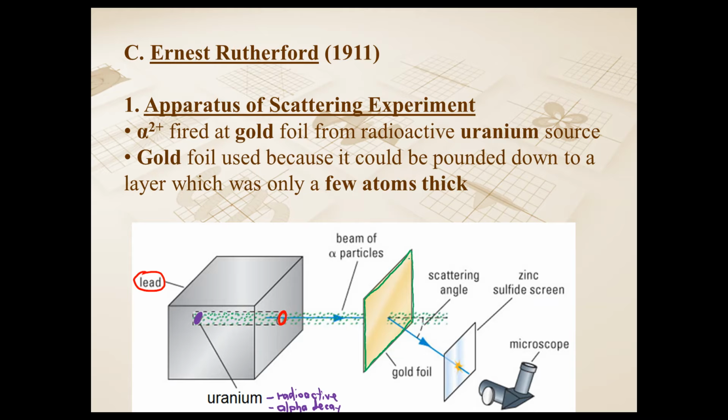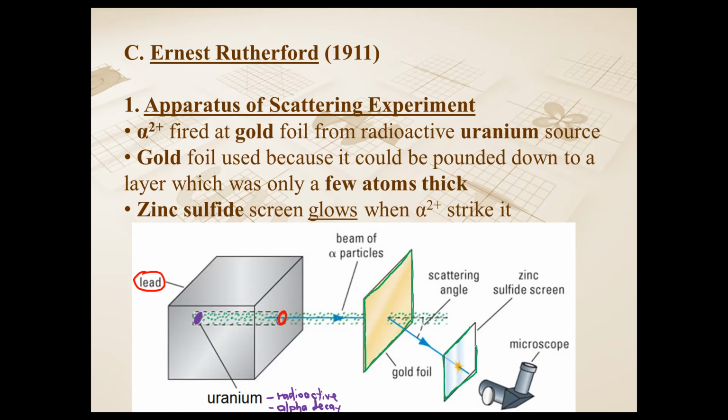This is important because we're going to fire alpha particles at this gold foil, and we want them to pass through. If the gold foil was really, really thick, there's absolutely no chance those alpha particles are going to go through. And then what happens is the alpha particles hit this gold foil, they interact with the gold atoms. So we're going to be concerned with the structure of the gold atoms within the gold foil. And then they deflect and they hit a screen that's located over here.